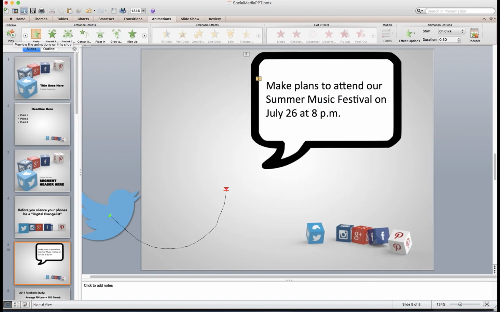And so at this point, I would just save that, and then on Sunday morning, I would do that up. You could do the same thing with the Facebook logo coming onto the screen, or if you've got folks on Instagram. And honestly, this is a really cool way to get some of your youth involved.